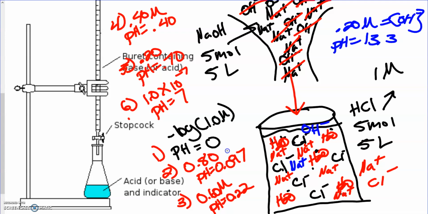So notice we get this very small change to begin with. We start with a 0, we go to 0.1, then we go to 0.2, then we go to 0.4, 0.7, and then all of a sudden, once all of that hydrogen is gone, we have a huge jump up to 7. And then once we get past what's called the equivalence point, meaning we've added more base than we need, or more acid than we need, in this case we're adding the base, we end up with a really basic solution. And if I kept adding our base, we would see a minor change as this pH did increase as we added more base, but it would be the same type of minor change we saw originally with the acid.